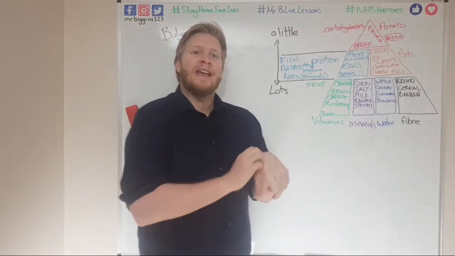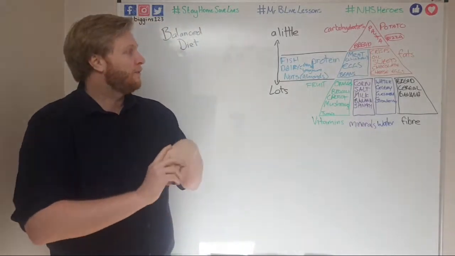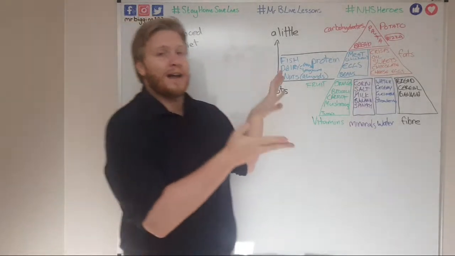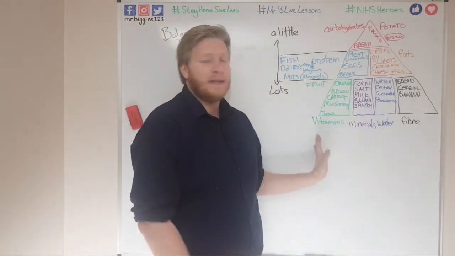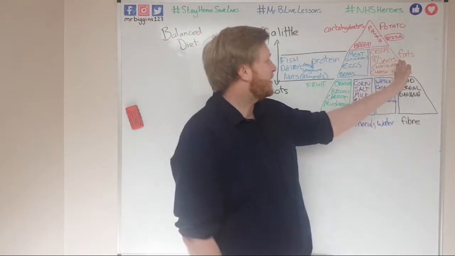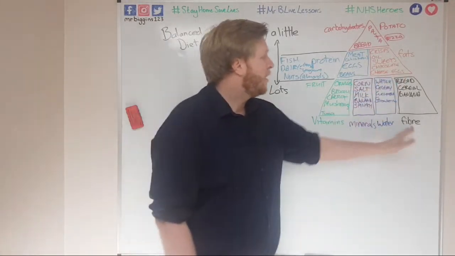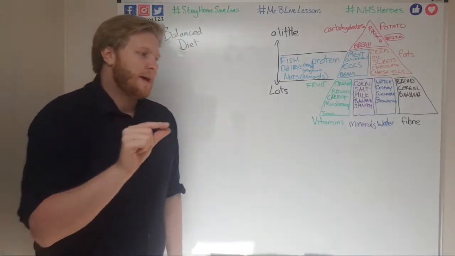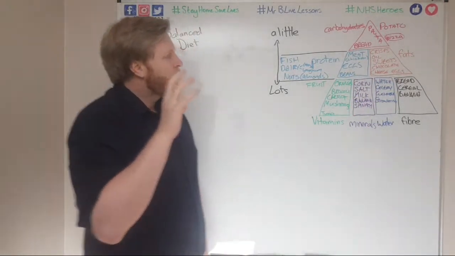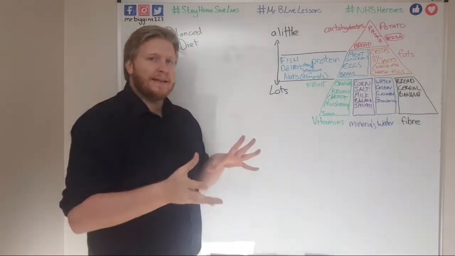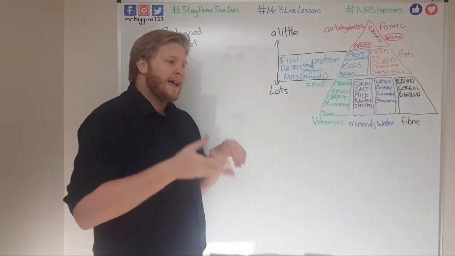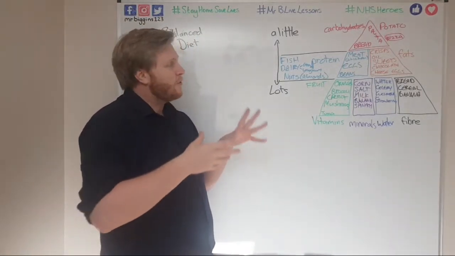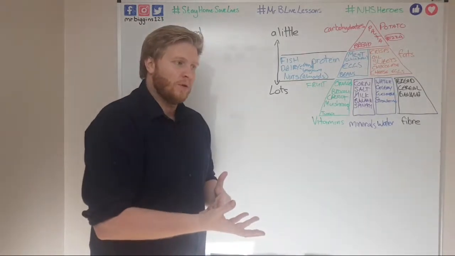So you can see, if you just ate one type of sort of all fats, you'd still be getting a little bit of these, okay? So if you're eating things like sweets, it would still probably have some of these things in, just very small amounts, so that's why we shouldn't eat as many of those ones. So in order to have a healthy diet, in order to have a balanced diet, it's important that we eat all the nutrients in the right quantities, okay?